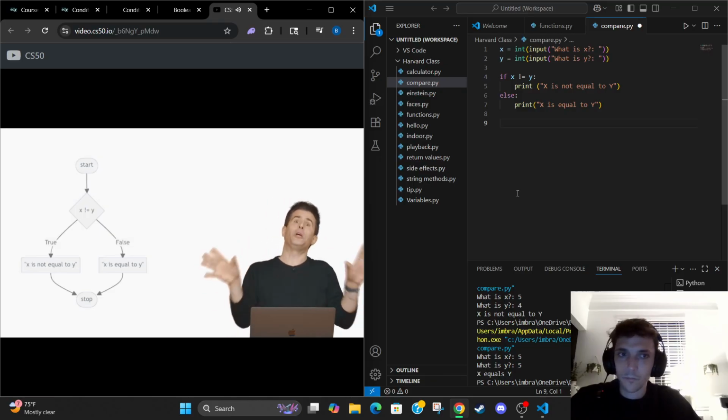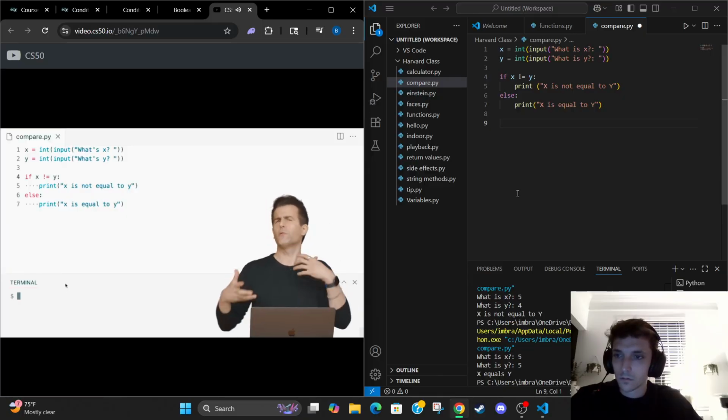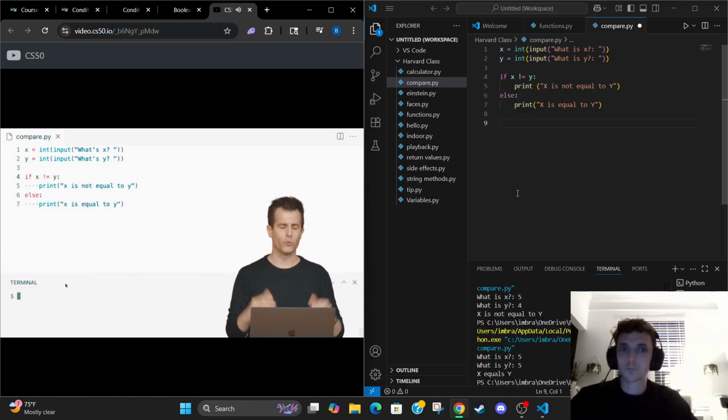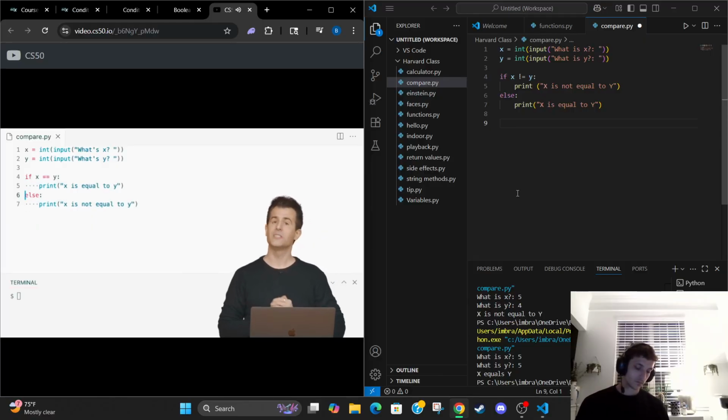If I go back here to my code, and if for whatever reason you just prefer to think in terms of equal or not equal, as opposed to not equal or equal, it's really up to you. We could change this to be equals equals, but I'm going to have to change my print statements to be in the opposite order. So let me go ahead now and reverse these two here and move the second one first and the first one second.